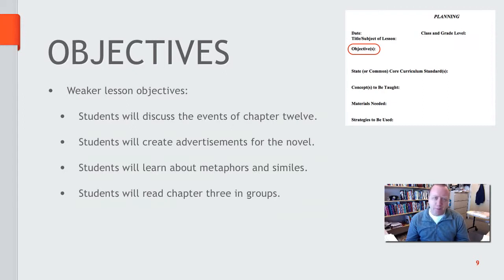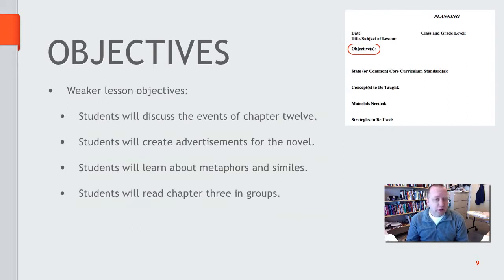Well, what's going to happen while they read the chapter? What reading strategies are we going to be practicing? What knowledge will they gain about the chapter? What inferences might they make? Those kinds of things are much more important to describe in a lesson plan or in objectives than just students are going to read. The third objective is less effective because it has a pretty vague verb in there.